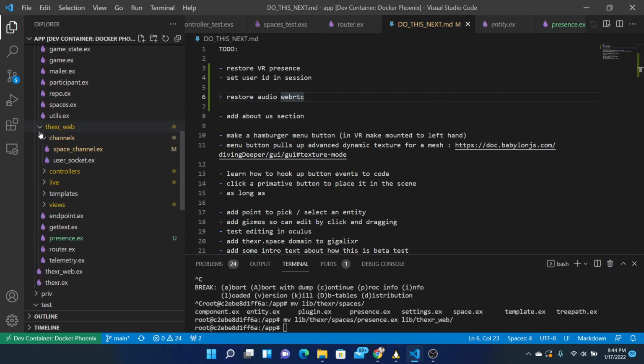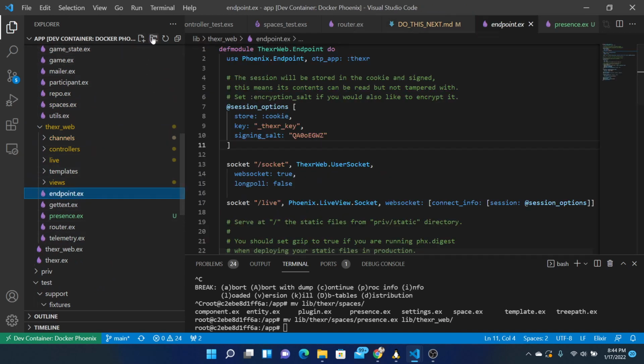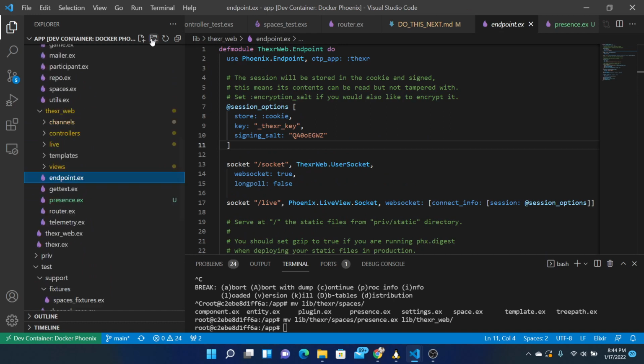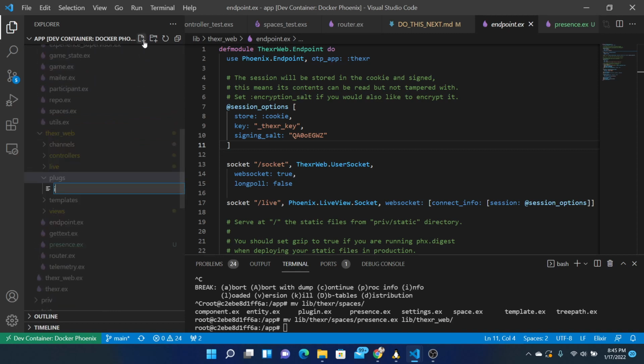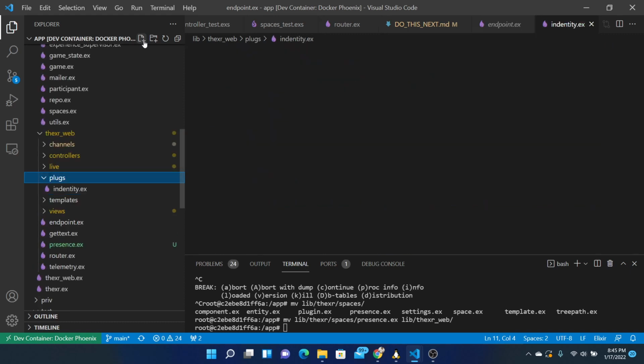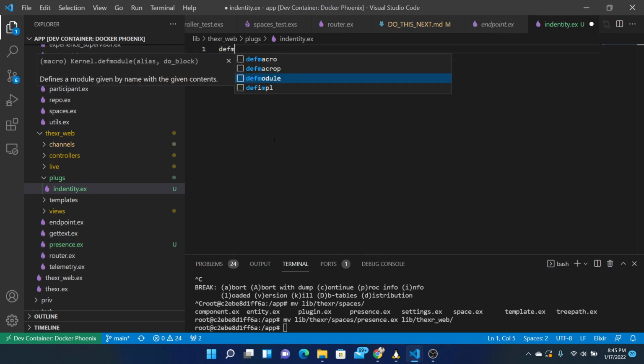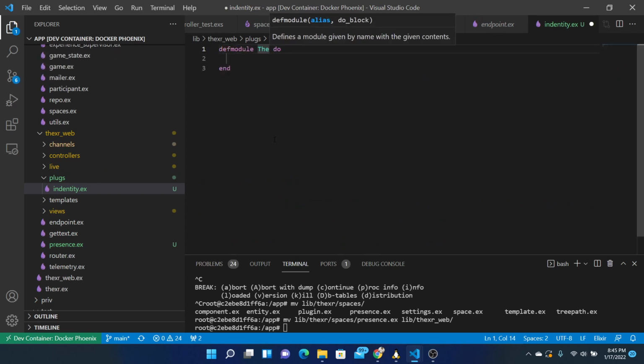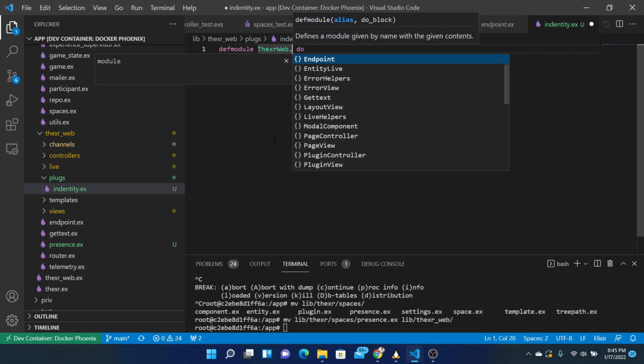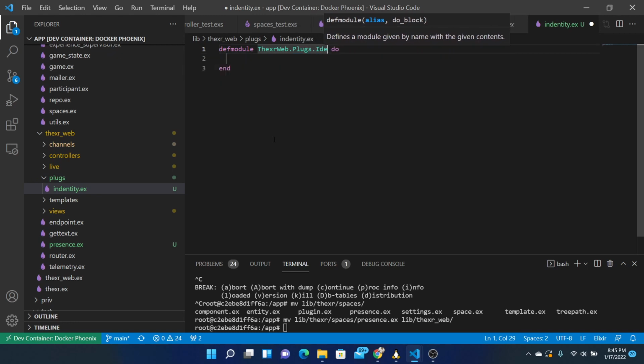So under the web directory, let's add a folder for plugs. And I will just say let's call these identity and def module xr web dot plugs identity.